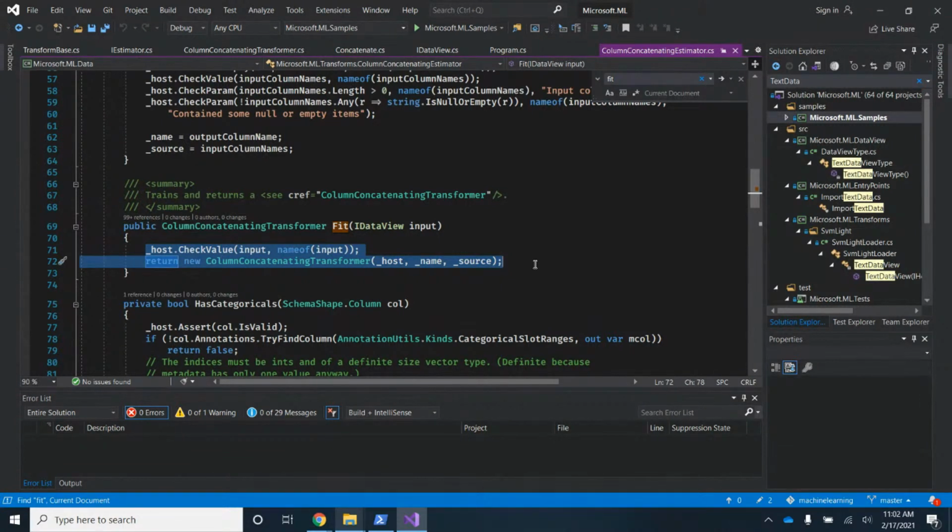So my goal was that by going over these things, because when I first started this, I would be running fit and I'd be saying, why is nothing changing? Why is nothing happening? I don't understand, right? When I'd call transform, nothing was changing, and I couldn't figure out. It took me a while to figure out where actually that processing was happening, and it's because it's happening in that getter method and not in transform and not in fit.